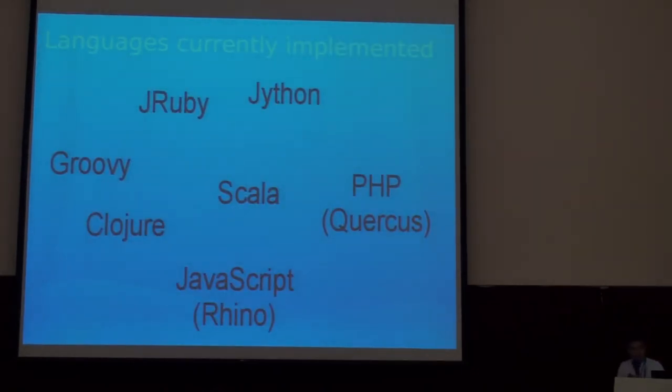And here are some of the languages that actually work on the JVM right now. JRuby, Jython, that's just the Python implementation. JavaScript, so there's a big movement going on to port Node.js onto the JVM with Rhino. At the moment it's not very good performance, but once they move on to the new JVM infrastructure support for dynamic languages, it will work a lot better. And then there's also PHP and things like that. Things that you probably wouldn't have thought of are actually running on the JVM now.